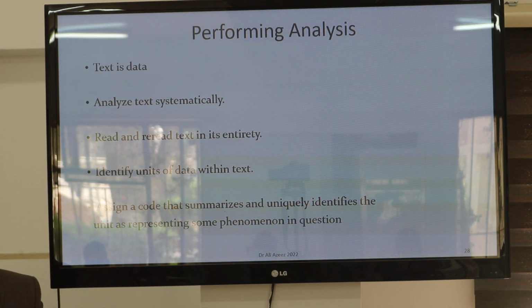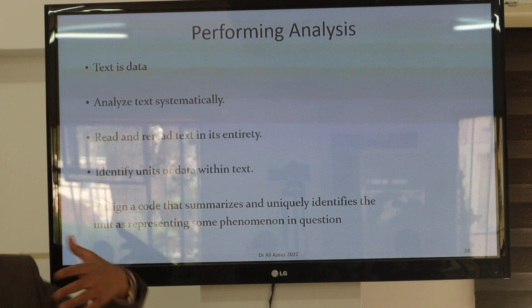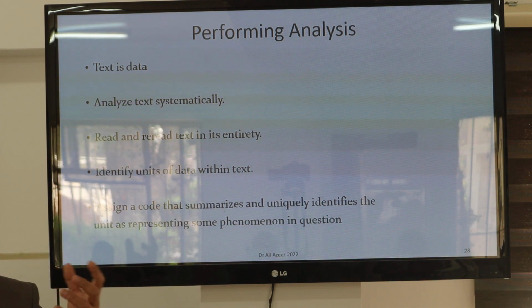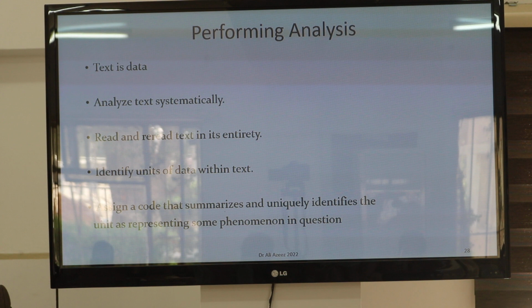Just recap, in qualitative, we don't have numbers, we have text. Our data are our comments, our participant comments, our participant sentences. It could be sentence, it could be phrase. It doesn't have to be complete sentence with subject, verb, and others. It could be phrase. Read and reread text. Sometimes we may need to do this. Two participants read the same scripts independently. Sometimes they work together.